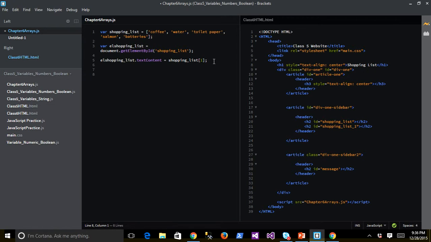Well, we won't do this entire process all over again, but in this case, we'll refer to the new element that we just created. So we'll create a new variable. We'll say L shopping list 1, since that's the new ID that we just created for the new heading element, equals document dot get element by ID shopping list 1.